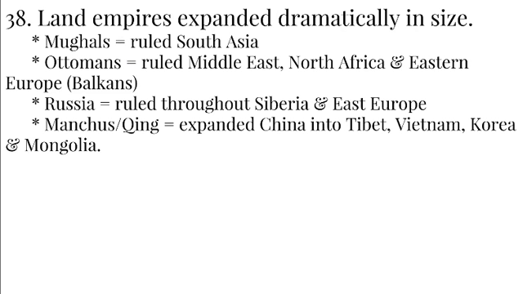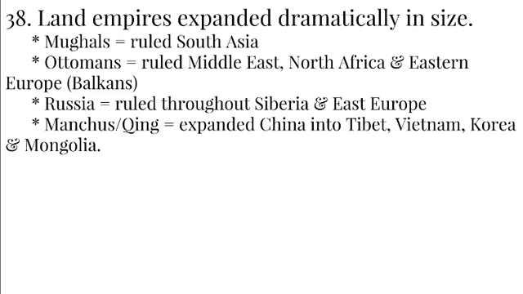The Ottomans, right? They're going to control throughout the Middle East, throughout the Mediterranean, North Africa, Eastern Europe, a region called the Balkans. They're going to expand their territory, again, using guns. Russia is going to go all over Siberia and into Eastern Europe, into Poland, where they're going to get a large Jewish population and carry out massacres of Jews and pogroms.